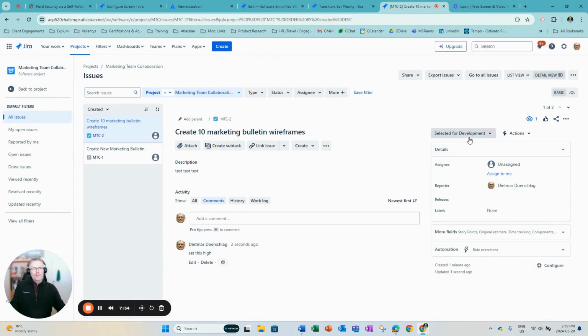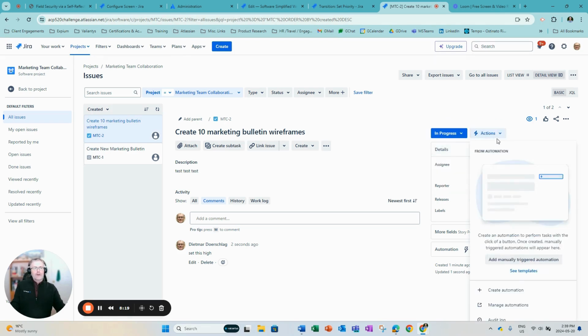Now, what you notice here is that it did not advance the workflow to the next status because it's self-reflective back to the same status. I am logged in as a user, a member of the group that is allowed to do that transition and therefore allowed to update that field. If I go into any other status, you see that that set priority option is no longer visible because I only built that transition in one particular workflow.